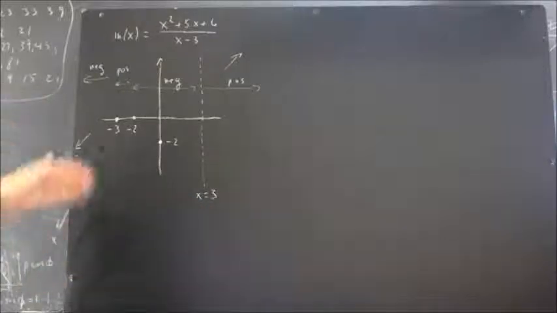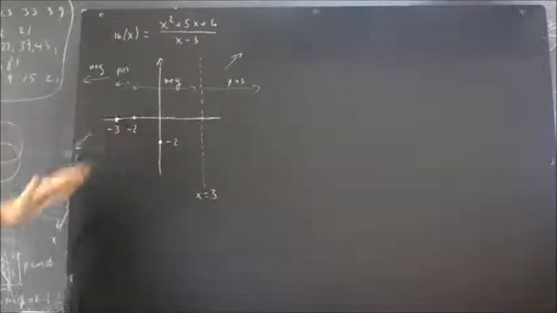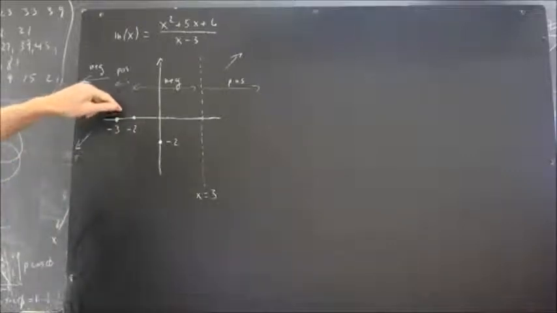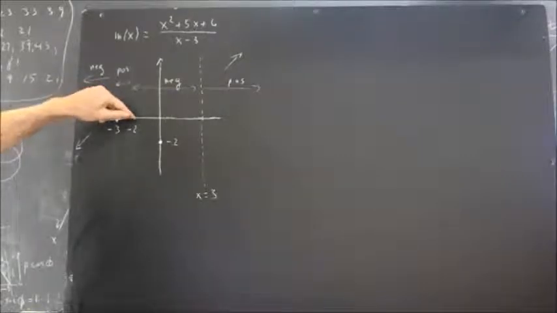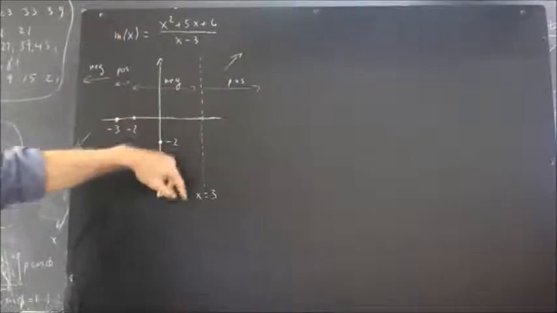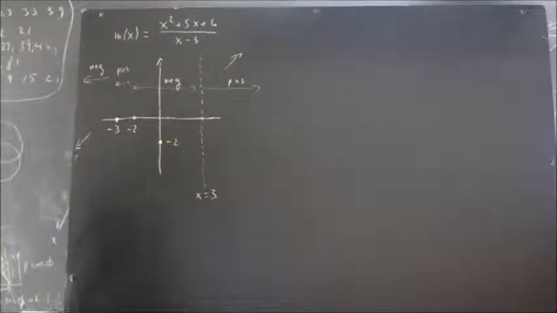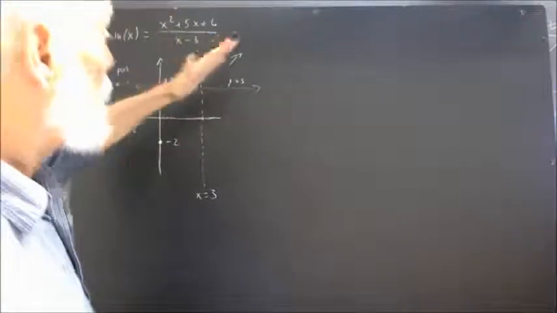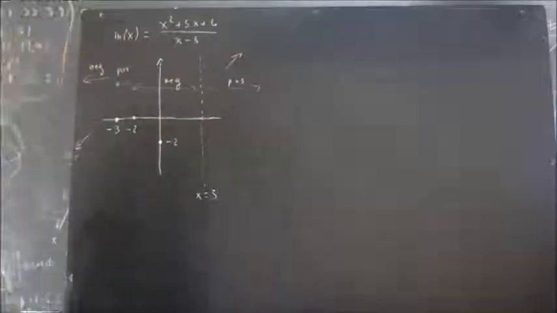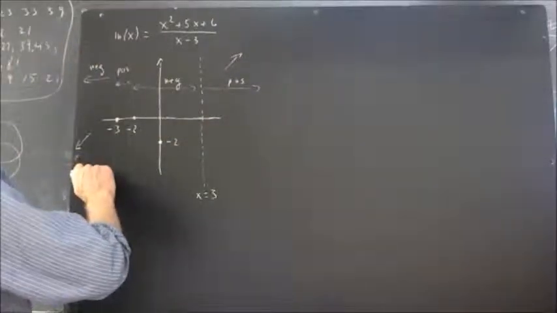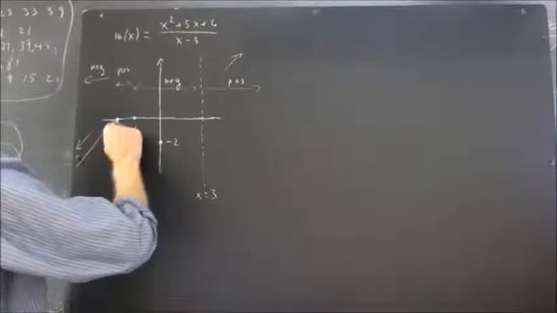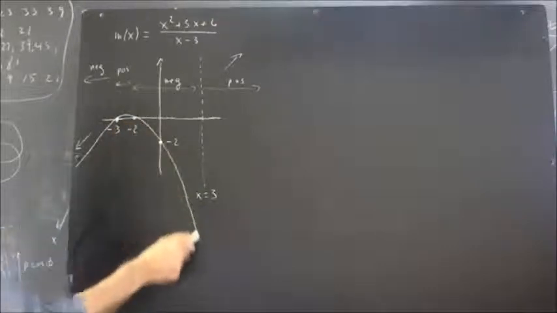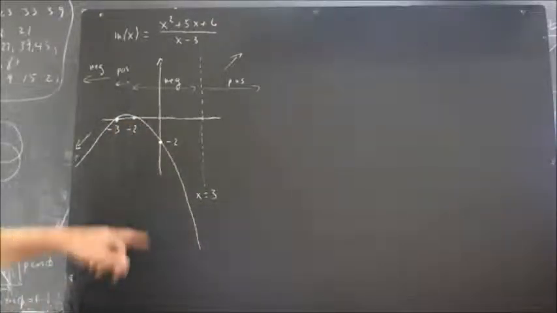Now, how can we draw a graph that's negative over here, but kind of comes up from something like a 45-degree angle? It comes up and it's positive here, but it hits 0 here and here. Goes through -2 here, and then it just kind of drops off the face of the earth with this negative asymptote. Then it's got a positive asymptote here, but it has to end up going in this direction. Well, we do that kind of like so. Doesn't come up very high here. Comes up along like so.